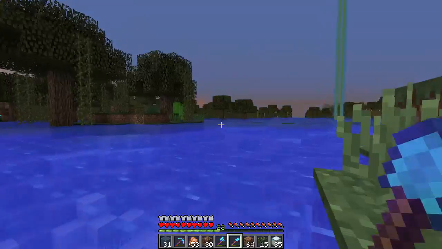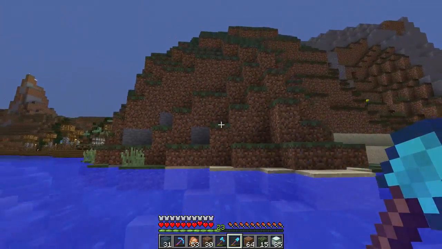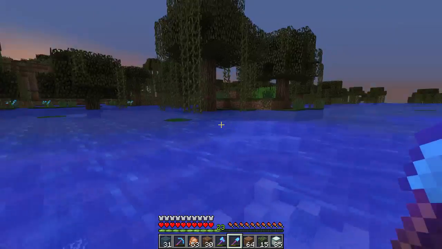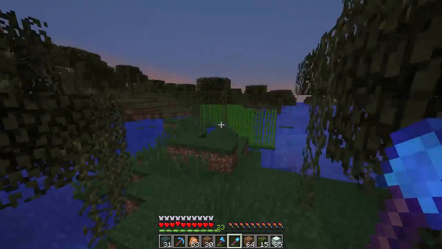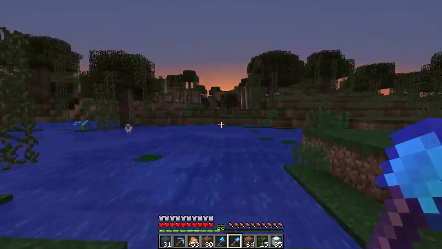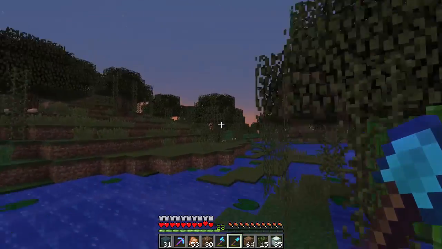Anyway, this is where I think I'm going to want to exit the mountain and have a bridge going probably to over here, which will lead to the village then. So that will be the entrance over here.